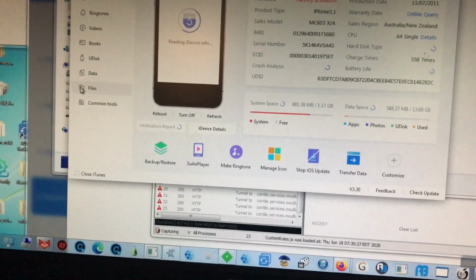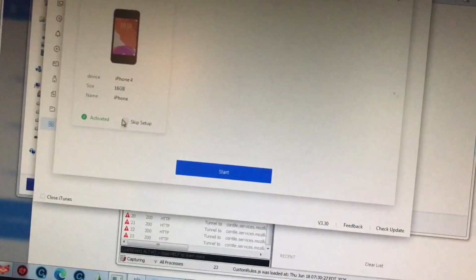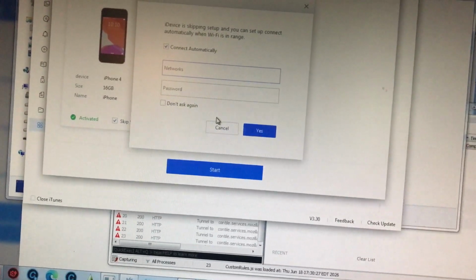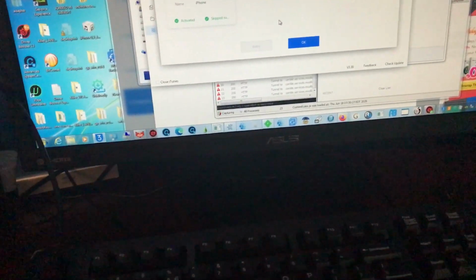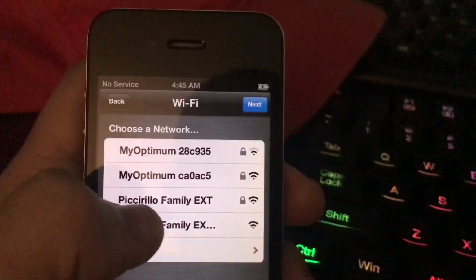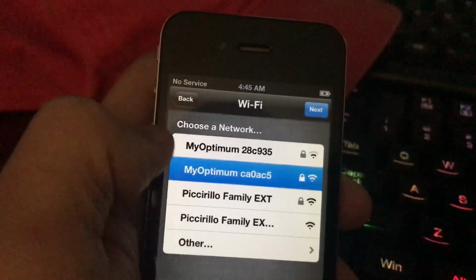Now let's go to the toolbox. Batch activation, split. Press start. Let's use Wi-Fi. This doesn't work, so hold on a minute, let me enter my Wi-Fi password.